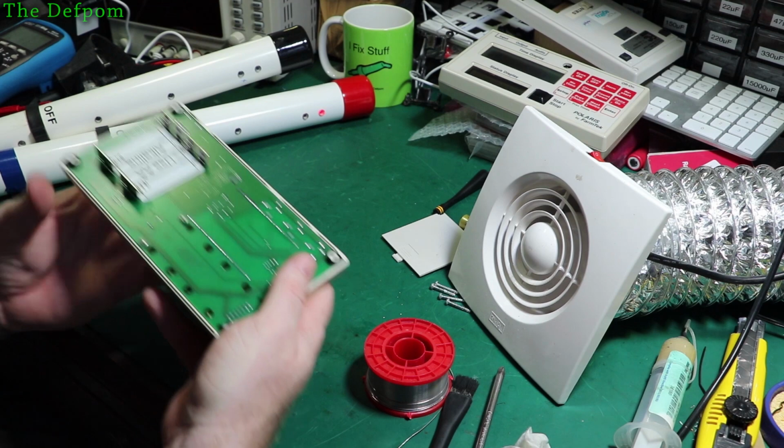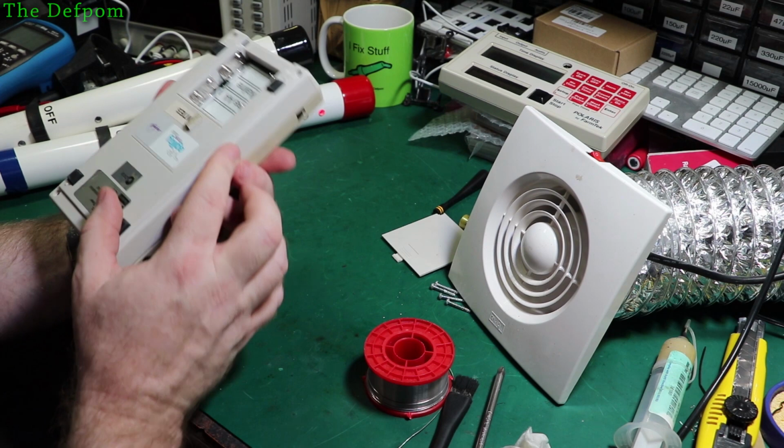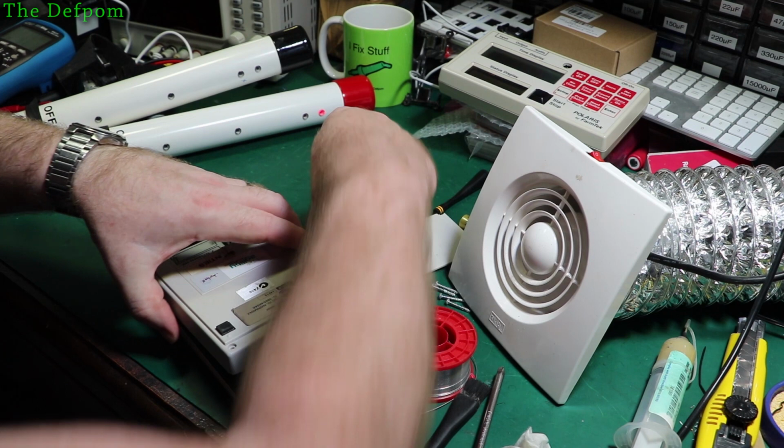Check the other side of the case. That's actually looking pretty clean, so we'll check that in. Check that back on. There we go, the battery terminals are sticking through like they're supposed to. Alright, the battery's back in. Oh, one of the O-rings fell out. Let's put that back on. Which one did that come from? This one here.